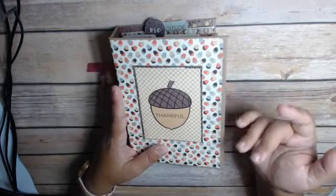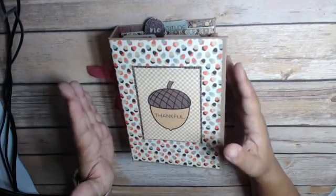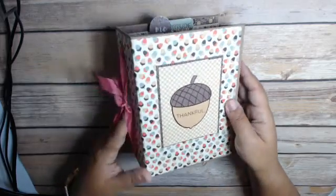So this one was to make, I don't know, it could be a scrapbook. You could use it to put embellishments. I mean, there are different things that you could do with this type of book. But anyway, this is what I did.